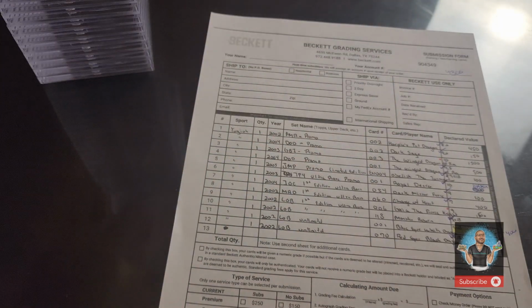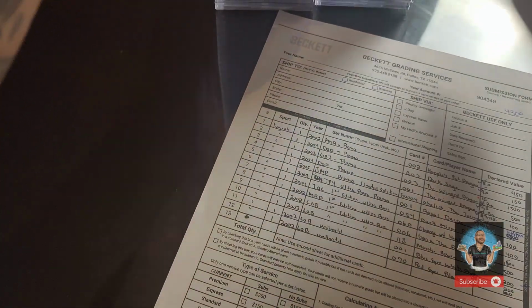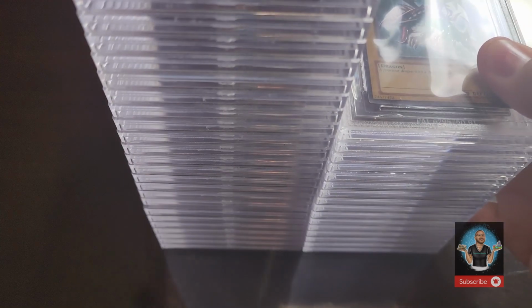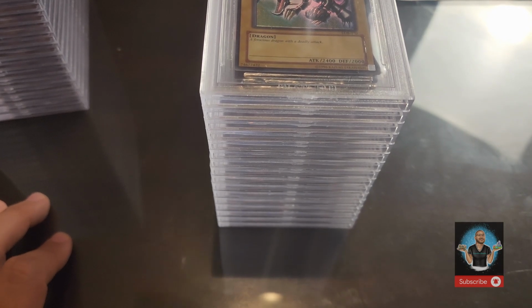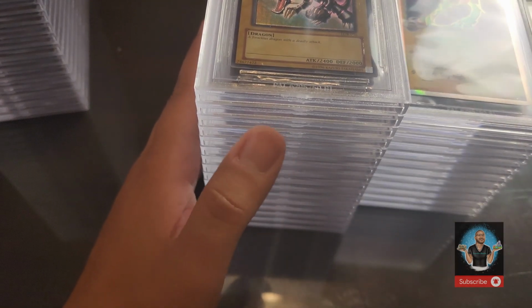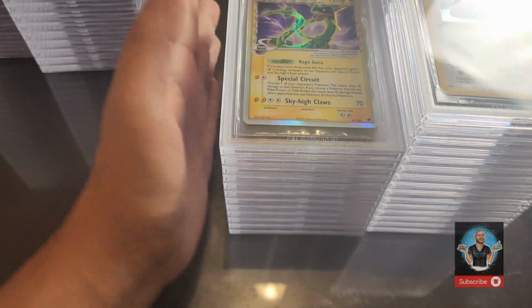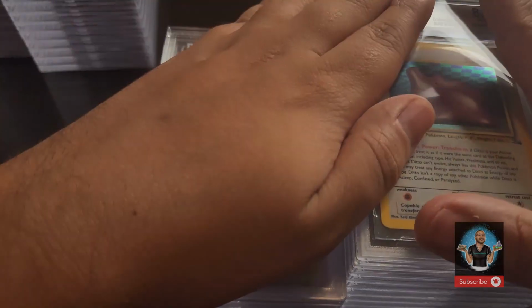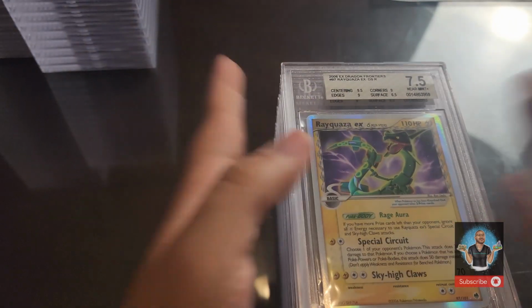And I actually had more, based on ratio, more discrepancies with my Yu-Gi-Oh cards than my Pokemon. As you can see here, these were the ones that I accepted versus a discrepancy. Over at Pokemon, we graded a whole lot more cards, and these were all the ones I had an issue with. So a lot more, obviously, but I did grade a lot more. So ratio-wise, I think Yu-Gi-Oh gave me a lot more trouble. A lot of these I want to just regrade. I believed in the grading, but I know I would probably get something better with PSA. And a lot of these I want to contest because the math makes absolutely no sense on these. So if you want to check that video out, go ahead and watch it.